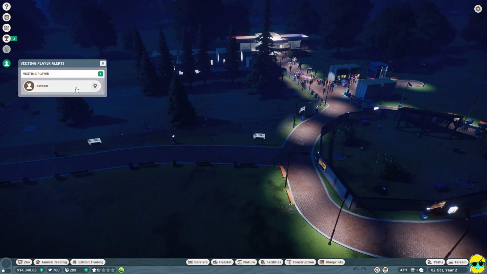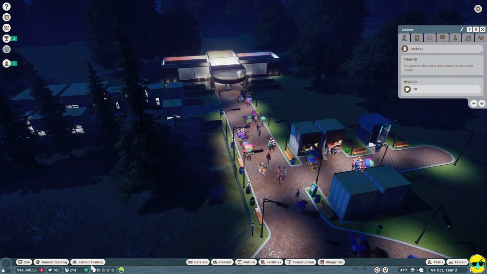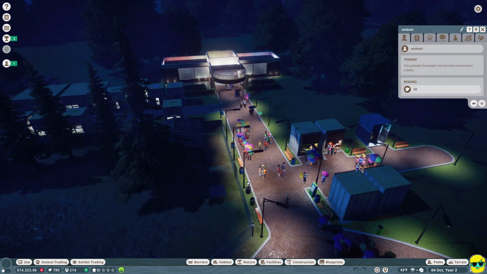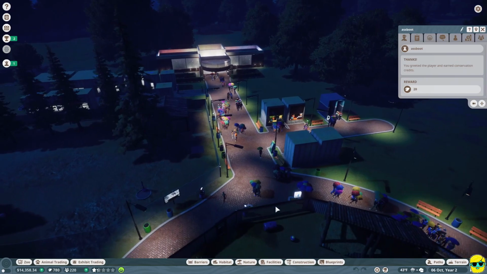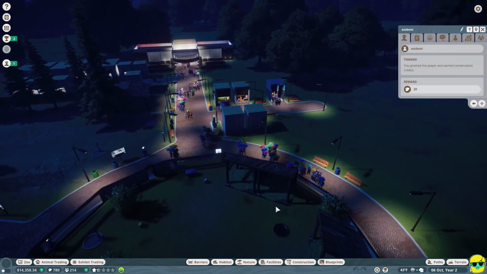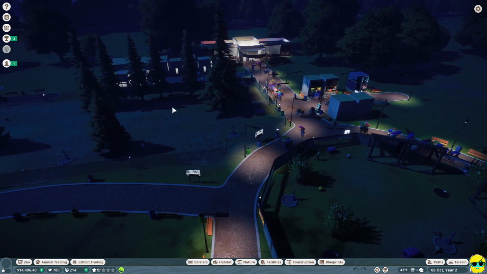So first of all, I'm going to greet a new player and just get the conservation credits. So we're up to 780 credits, which is good. And let's go ahead and talk about work zones.